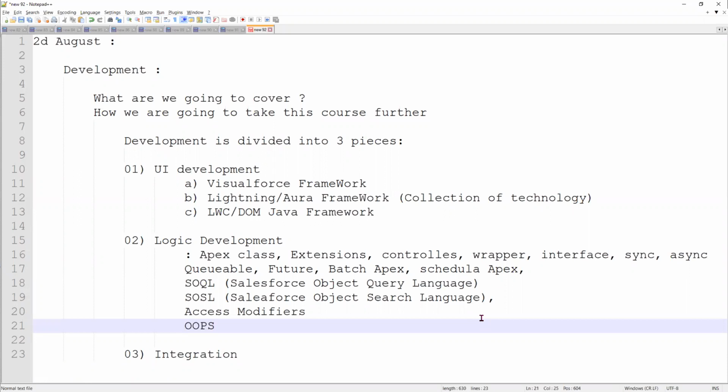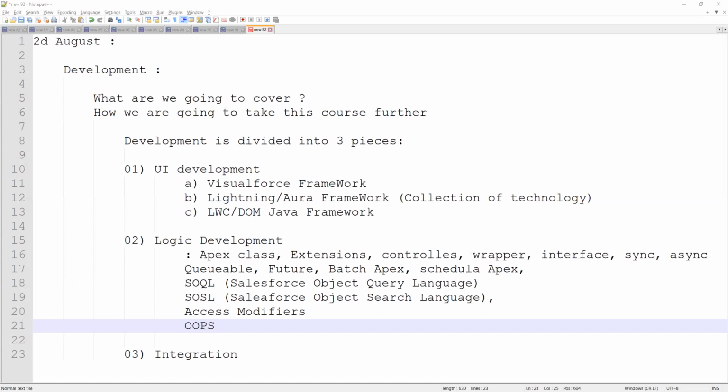In test classes we do not write the business logic. The logic development is done only in the Apex classes. Test classes are only for code coverage. They don't play any role in logic development.